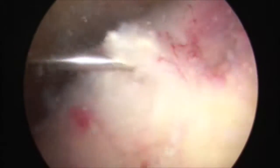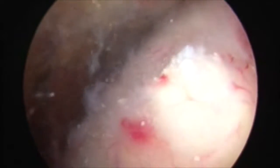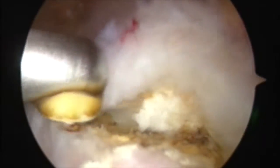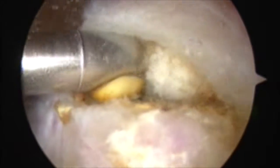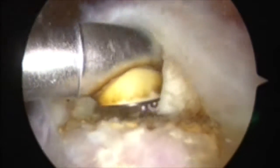This is a relatively common problem that I treat. You can see in these arthroscopic videos that there's an area of a calcium deposit within the tendon, which we've identified with a needle. Then once we've done that, we're going to essentially remove that calcium deposit. First, we'll use this device to work around the deposit to define its borders.